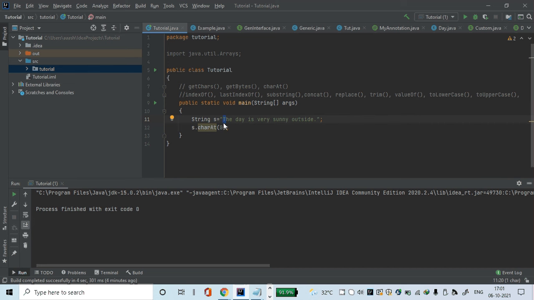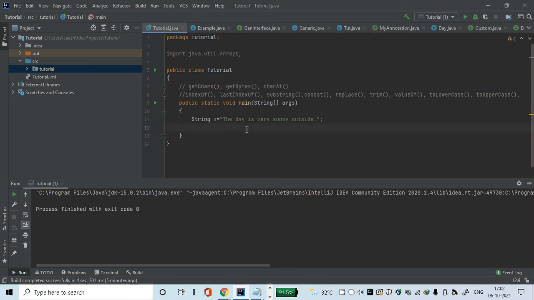Now this particular method had the drawback that it can return exactly one character at a time, but this getChars method can return more than one character at a time.